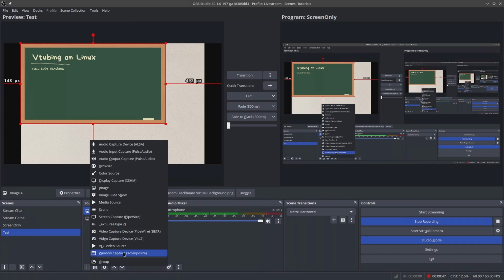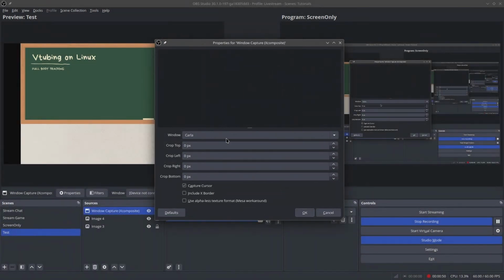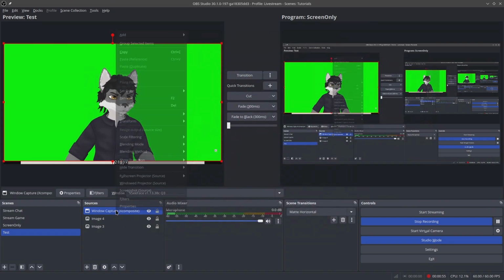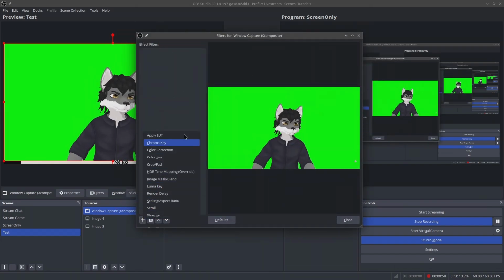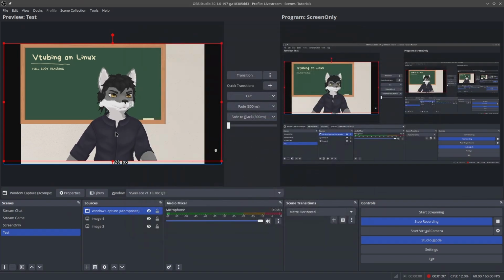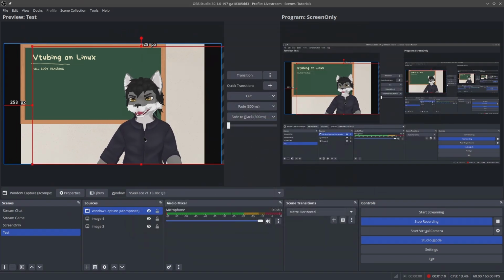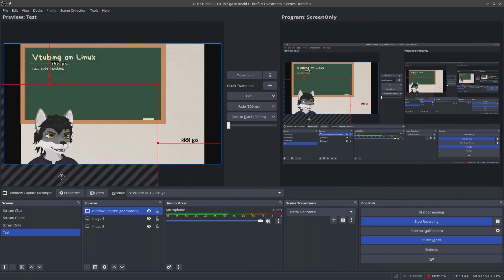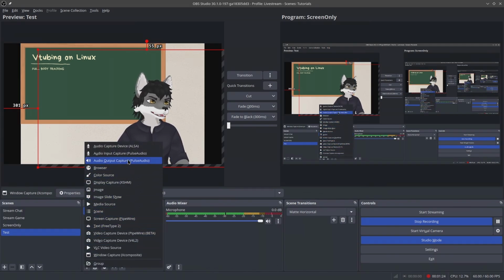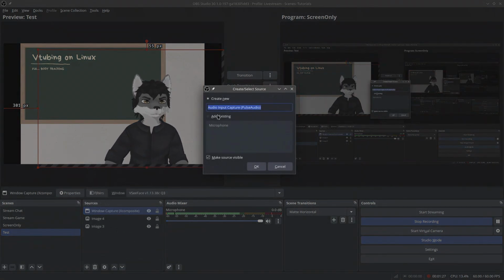And now we can add capture. VSeeFace. Hide the cursor. Add a filter. Chroma key. It's green by default, so all of the green is going to disappear. And that's it. Here we are. How about it, huh? Amazing, huh? You can click down here if you want just headshot. Here, if you want half body. Oh, and don't forget the microphone, or you will be able to hear me.